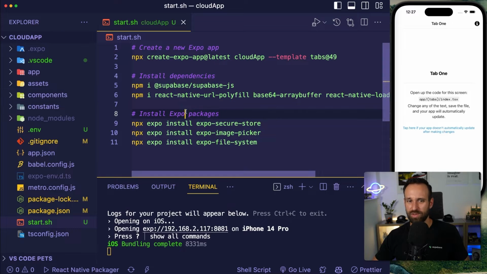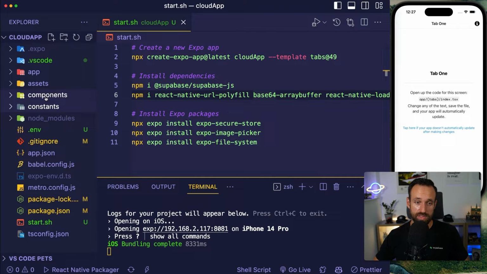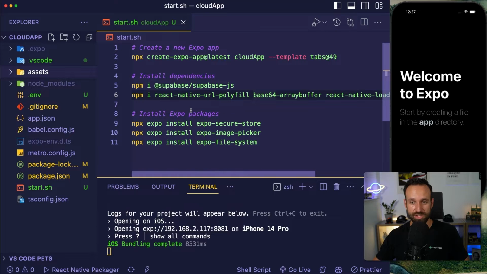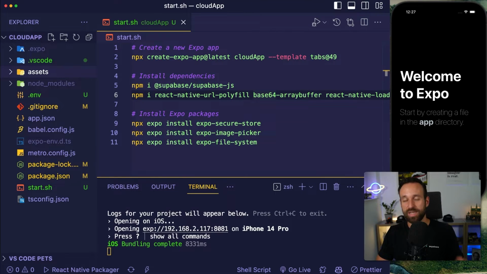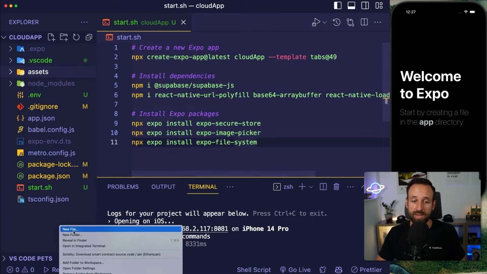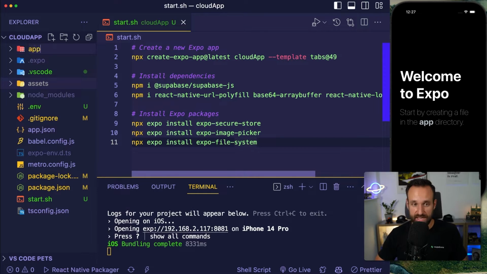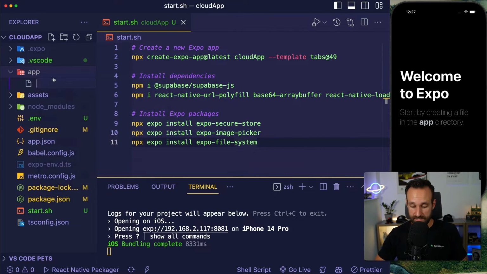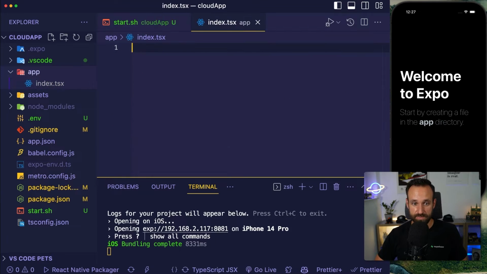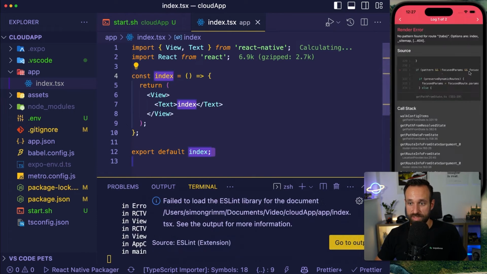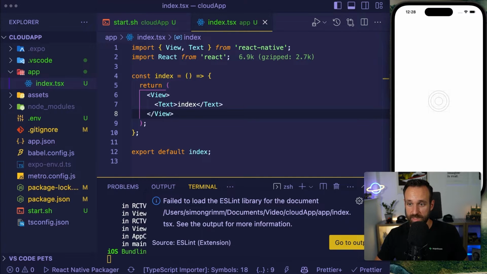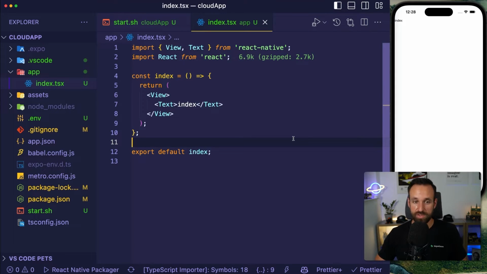And there are a lot of files, and I don't really want this. I want to give you an easy example to follow in all cases. So we're going to do something radical. We're going to remove constants, components, and app. Just going to remove everything, because I really want to show you how you can build this app up from the ground. If you're scared that you don't see anything, just create a new folder app, insert an index.tsx, a React Native functional export, and then your screen is going to be happy again with an index file, and you can hopefully sleep better if you drop out of the tutorial right now.